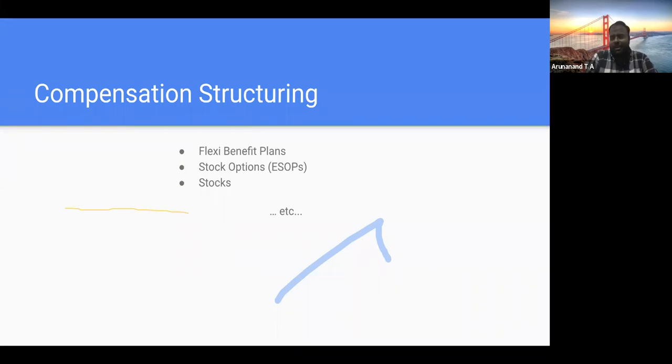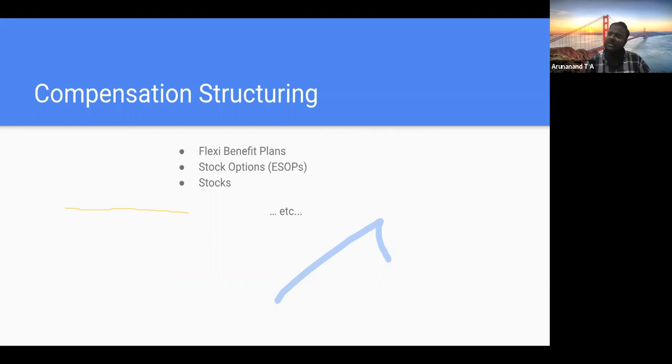If somebody is given a large amount of ESOPs, that's actually a mechanism for the employers to keep the employees within the company, because this valuation will grow anyway, but the company is not going public, and people will not be willing to leave the company, because when they look at it, I joined for $1, and now after 5 years it's almost $10.